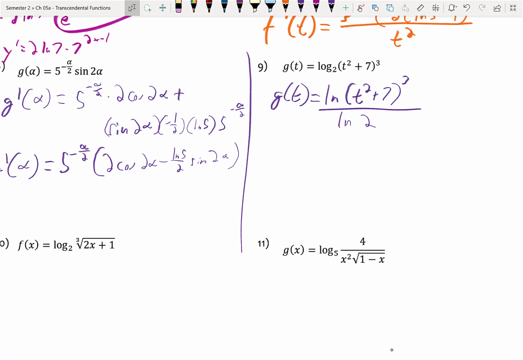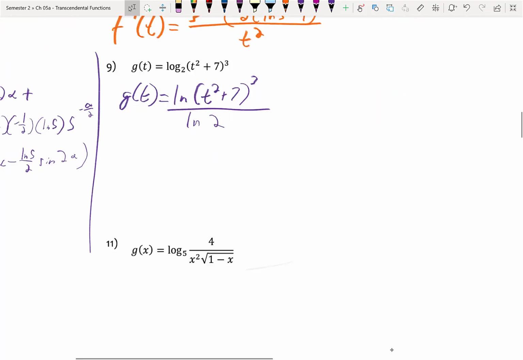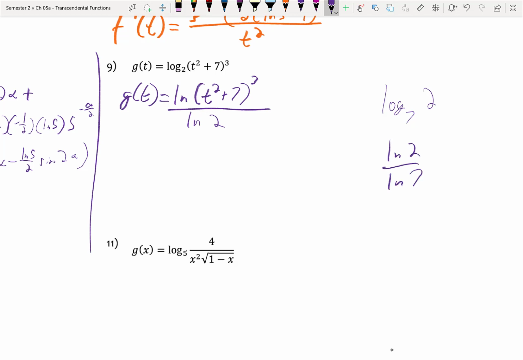You may remember this as how you enter it in your calculator. Whenever you have something like the log base 7 of 2 and you have to enter it in your calculator, you type it in as the log of 2 over the log of 7. They were the same thing. But this is the same property. Because what is ln of 2 here? It's just a constant. So g prime of t is equal to 1 over ln of 2, and now I don't even have to deal with it. I'm pulling the whole thing out, and we just take the derivative how we always have. Chain rule. Work your way inside out. So the derivative of t squared plus 7.